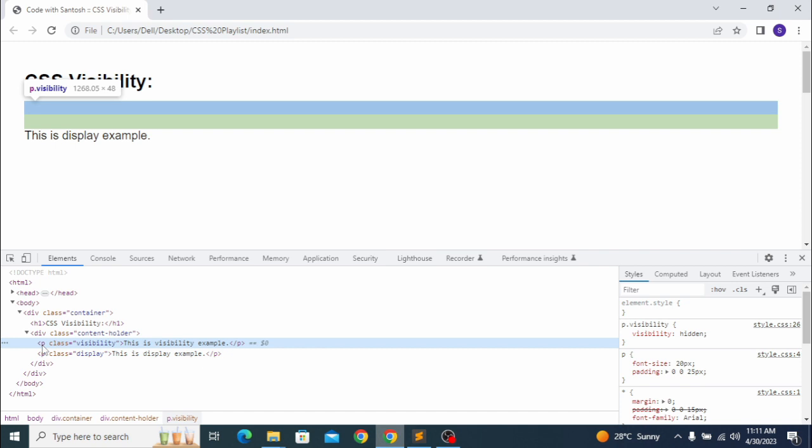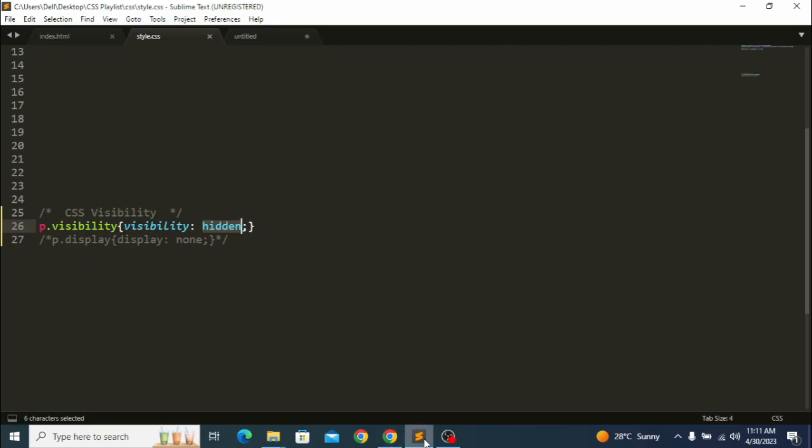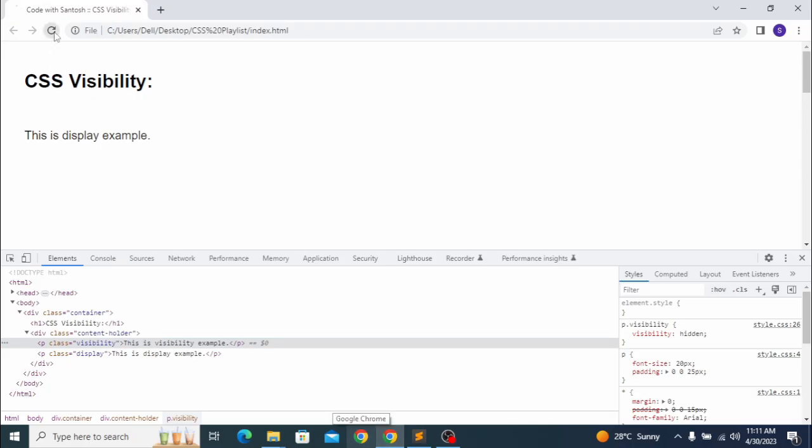We have hidden the element with visibility, so it is not visible on the browser, but it occupies whatever space is there for this p element. Now let me do the same with display none. Let me refresh this.